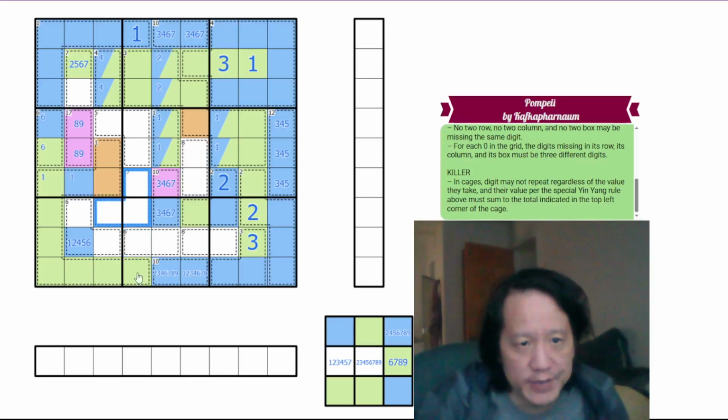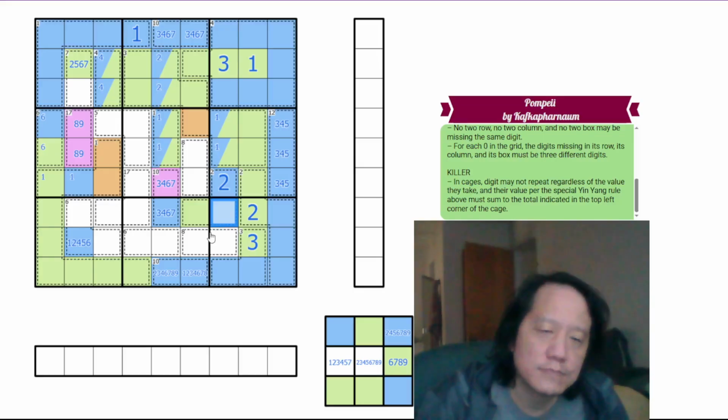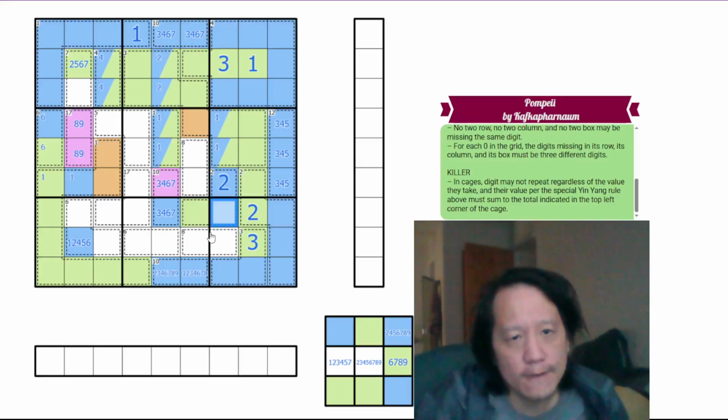We don't know about this. Could they all be the same shading? No, I mean, they could be all different shading and still all be valid. Okay. Blue, blue. Hmm.